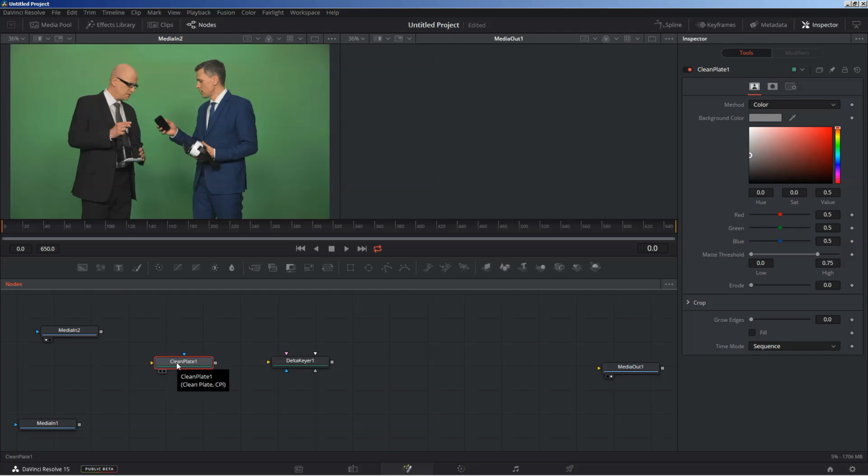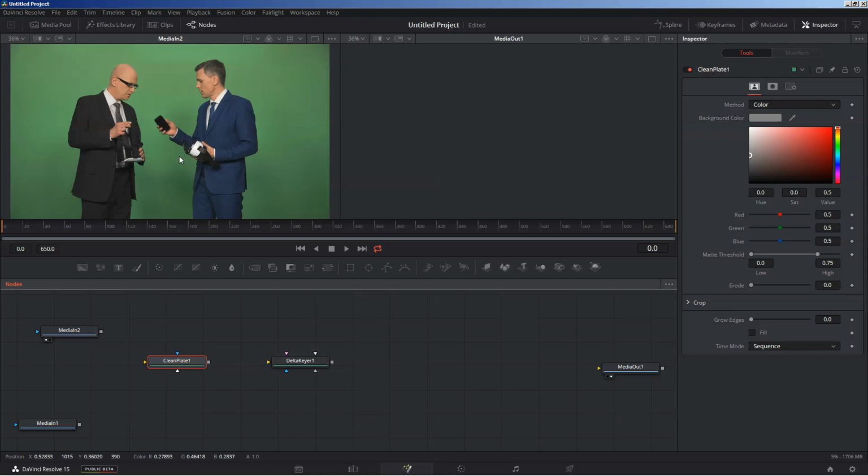So if you manage to shoot a clean plate, then bring it in as media in and bring it in here. All right. So that is the clean plate. So what's the advantage of having a clean plate? Why don't you just rely on this one and say, well, whatever, why should we even bother shooting a clean plate when Fusion has a magic node that is called clean plate? It's going to recreate the whole stuff for us. Well, it's got advantages. Realism always has advantages. Why? Well, this clip that I have chosen has 5 mistakes. Okay, I've got plenty of other stuff, but it's got 5 mistakes that I'd like to address with you in here. I've chosen this stock footage, which is not ours, like we've just chosen this stock footage from a stock footage company. And let's talk about the mistakes.